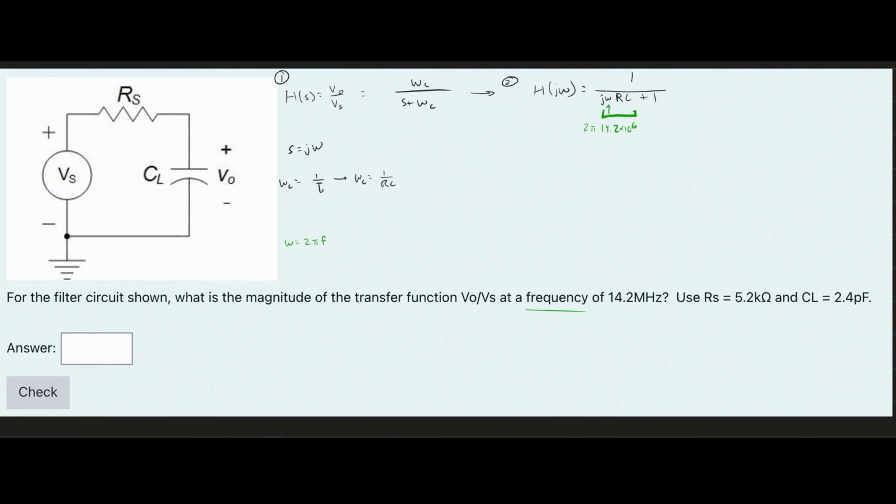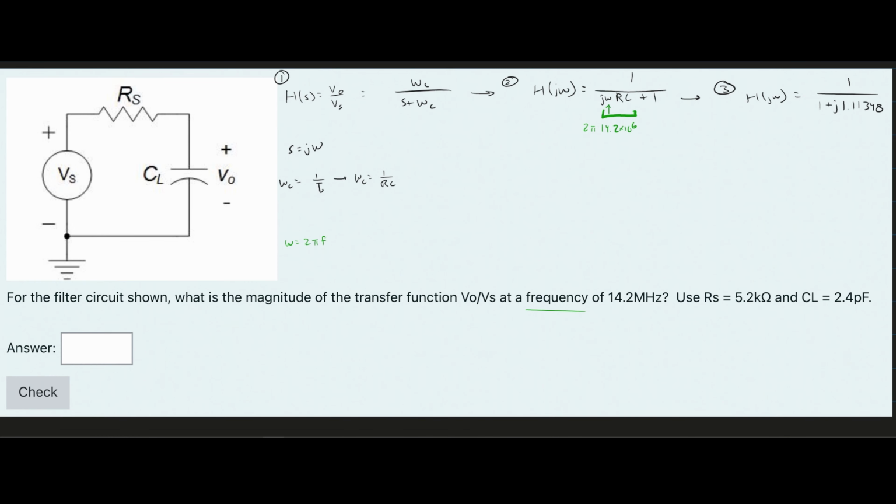And if we plug this in, the result that we're going to get is going to be our step 3, where we have our H(jω) equal to 1 over, and we're just going to put the 1 out front. We have 1 plus our j times 1.11348. So that's if we plug everything that's underlined in green into the calculator.